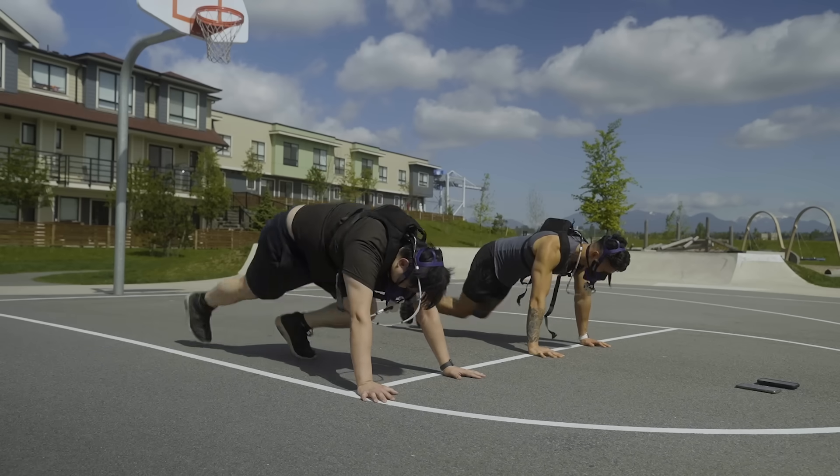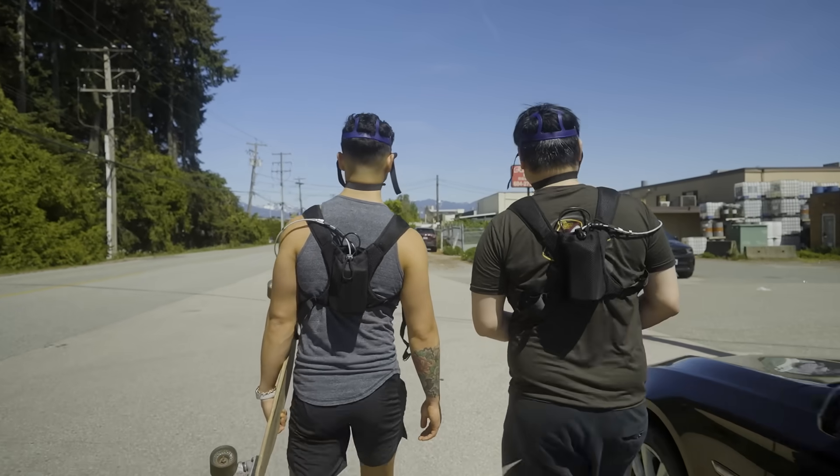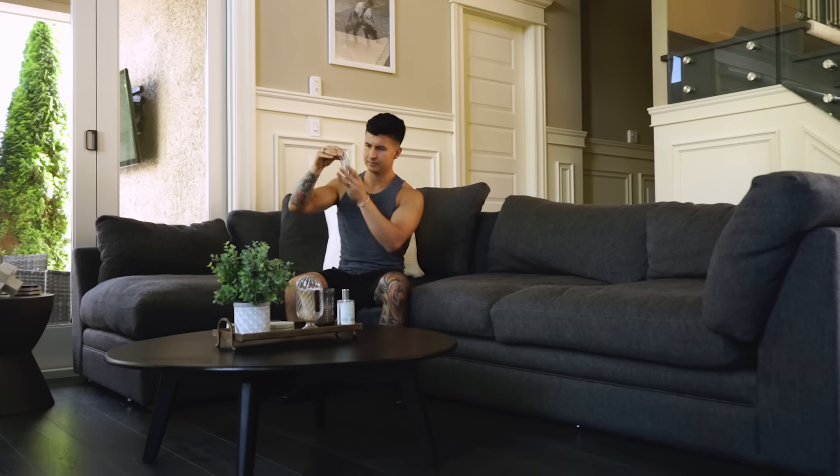Until I presented some of that data to Eric. He pointed out that if you absolutely crush it with a bunch of interval work for 45 minutes three times per week, the impact of that will be a whole lot less than if you went from having 3,000 to 4,000 steps per day — being relatively sedentary — up to getting 7,000 to 9,000 steps per day. The latter would have a far greater impact on total daily energy expenditure and your ease of getting into a calorie deficit and seeing successful weight loss over time than those three 45-minute all-out sessions.